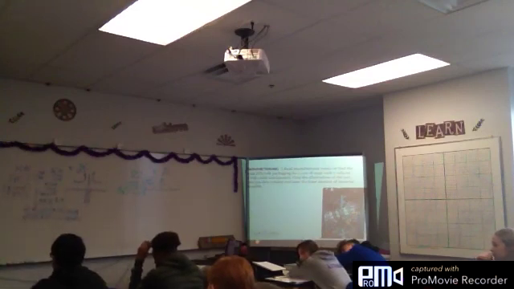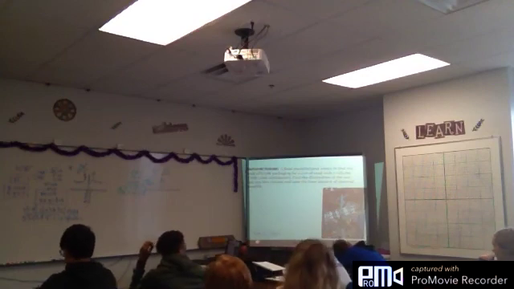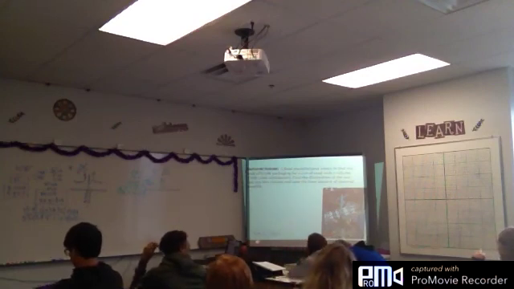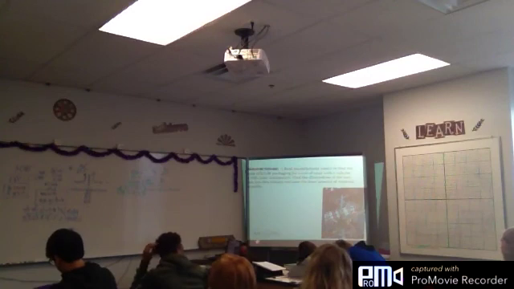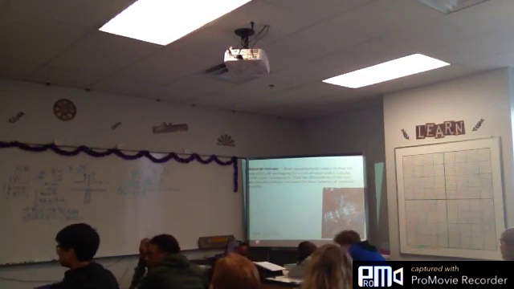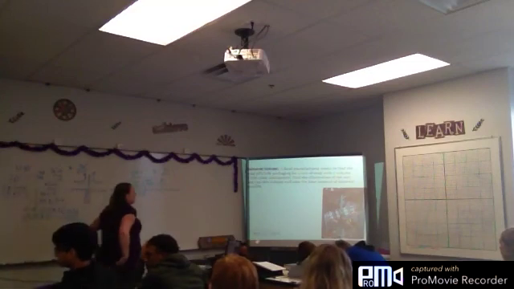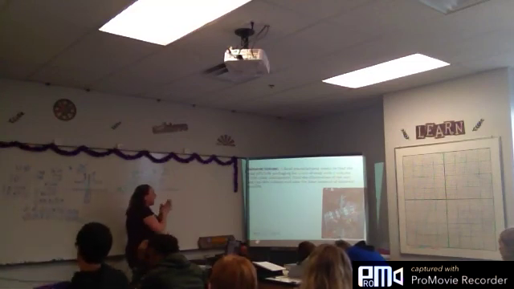Okay, read the word problem. Carissa, what's it say? A food manufacturer wants to find the most efficient packaging for a can of soup with a volume of 342 cubic centimeters. Find the dimensions of the can that has this volume and uses the least amount of material possible. Okay, so how can I do this?